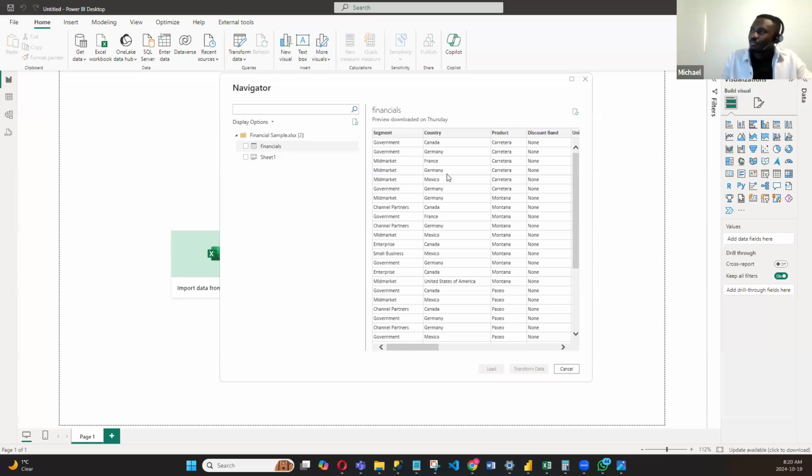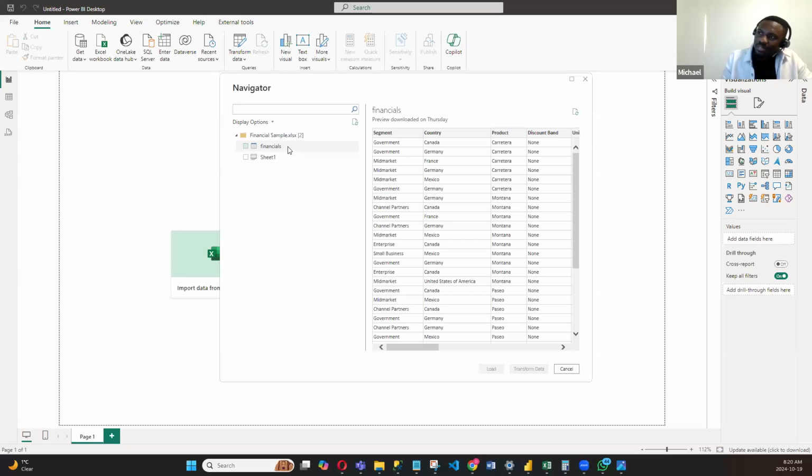If you are here, confirm this is the exact data set you have. You can see segments, country, product, discount band. Please confirm this is the same data set you have. I need like 2 or 3 people to confirm this is what you have. Yes, yes. Awesome. Yes.